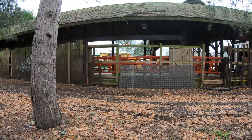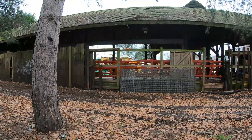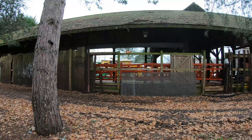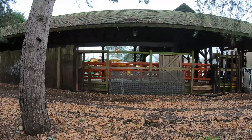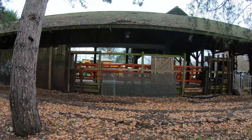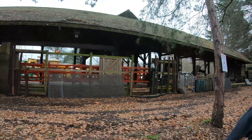Rocket Express is still here, as you can see. No care has been taken with Rocket Express — that is because it is going to be scrapped. That's what we've heard; that's why it's not been moved out properly. It's kind of been moved out of its house area so that the electrics can be pulled out, and everything will be scrapped.